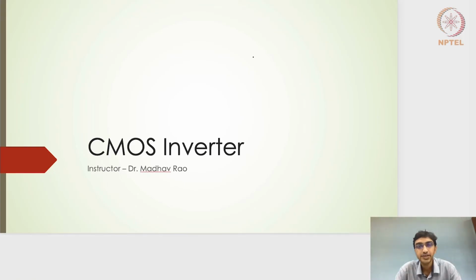Hello students, today's topic we are going to start the CMOS inverter. As you may be knowing, the inverter is the most primitive form of the CMOS digital circuits, especially the digital circuits component. So this is what we are going to do today, and we will look into more details on the inverter and its current characteristics. And using the current characteristics, we will have a look at the output versus the input characteristics, also called as the transfer characteristics of the inverter circuit.